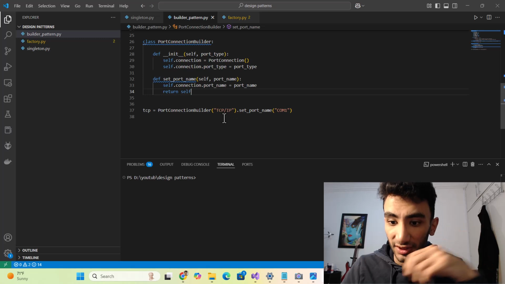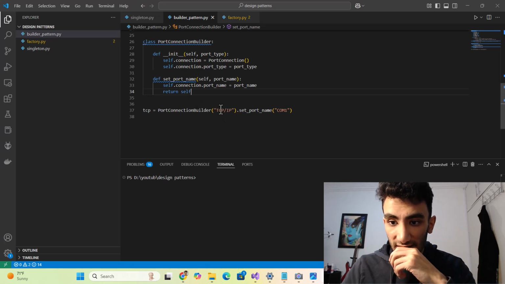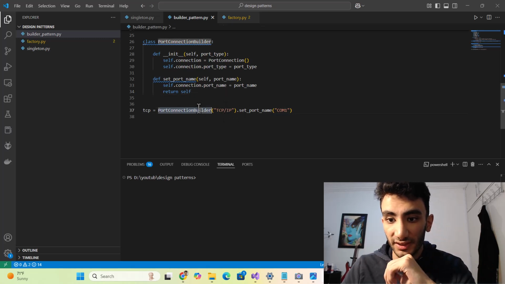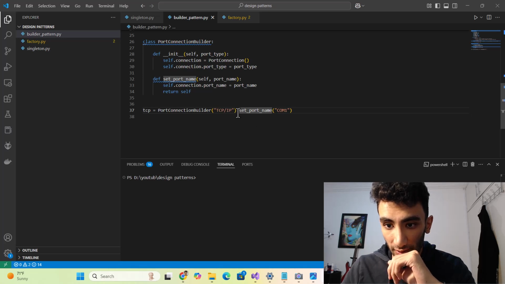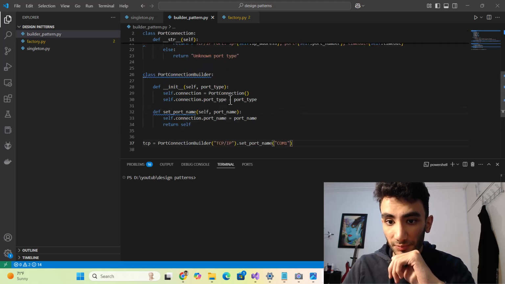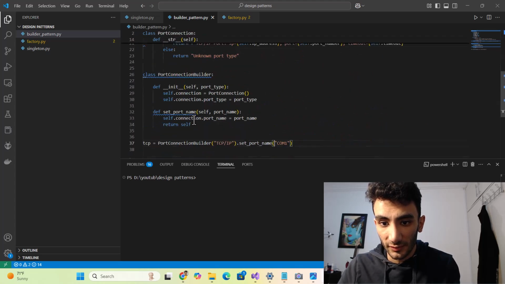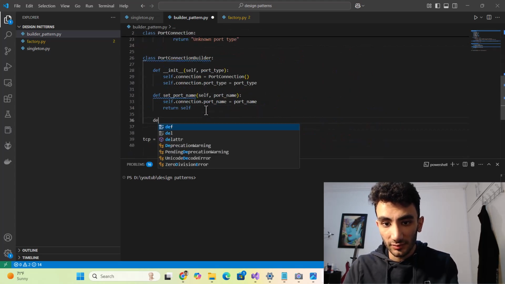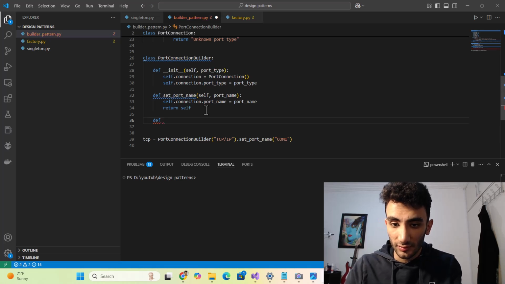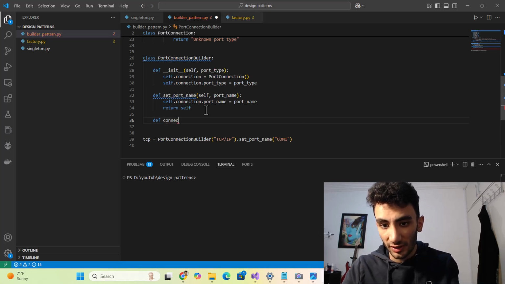As you can see here, instead of setting parameters directly, we define one function, and this function sets our parameters for us. And for the connection, we define another function, connect.